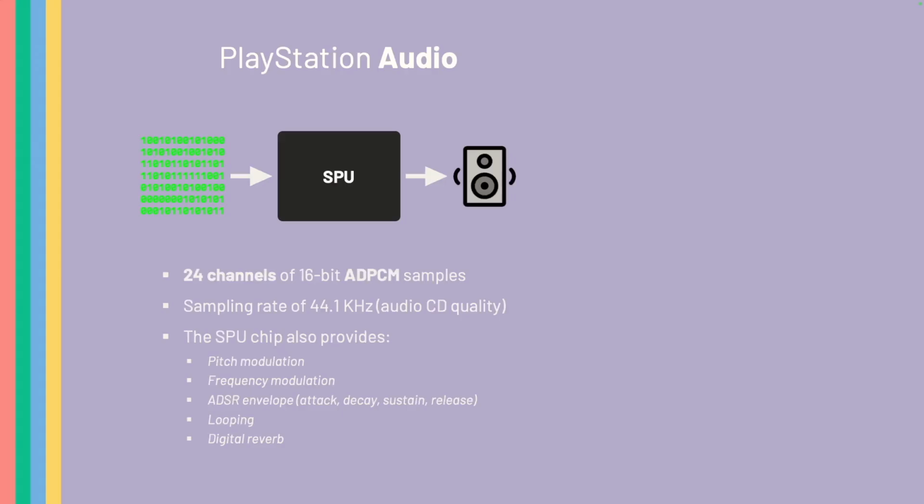So all these effects, I'm just giving very high-level information, but everything has to do with this real-time processing of sound. Changing that digital sound data to add reverb, looping, ADSR envelope, changing the pitch, changing the frequency, and also playing several channels, also several voices. You will see people talk about the different voices that we can play basically at the same time. And we have 24 channels to do that.